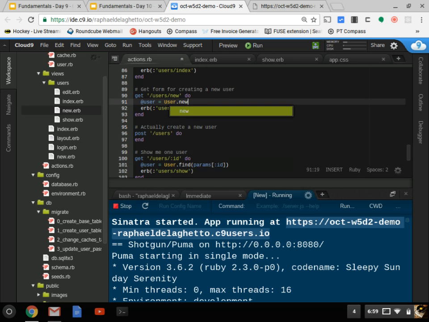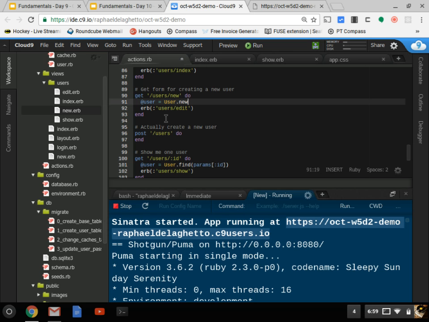We got that error reporting. I always just pass an empty user so that it doesn't trip up that error message handling. So if something happens in here, we want to be able to report that error. If we don't give it something to work with, we just get one of those nil class errors. There's no error method defined on nil class is what it would say.